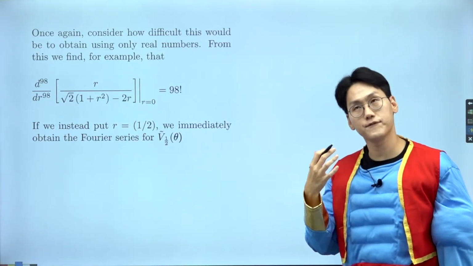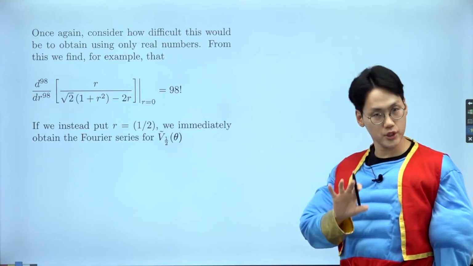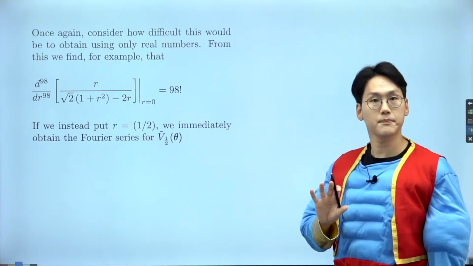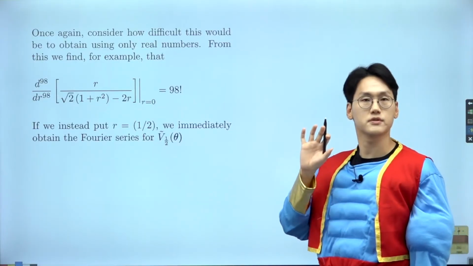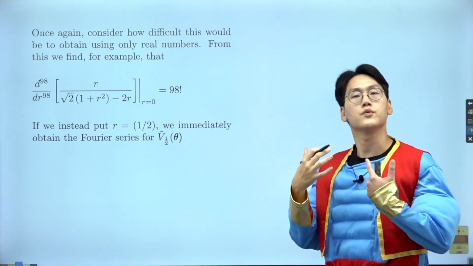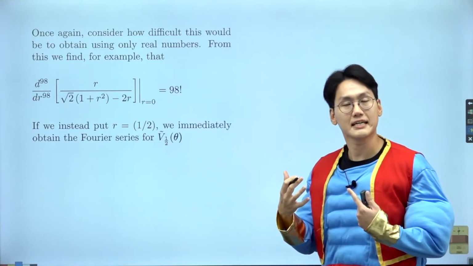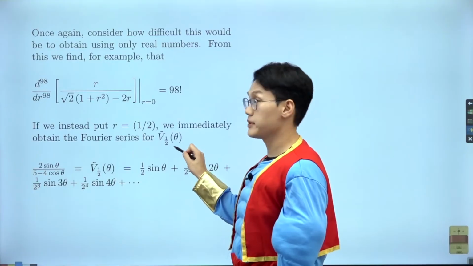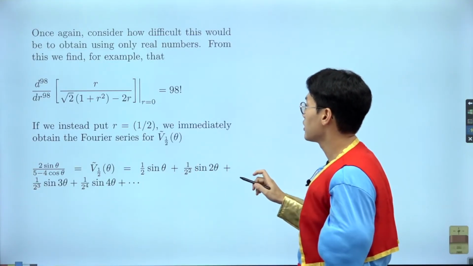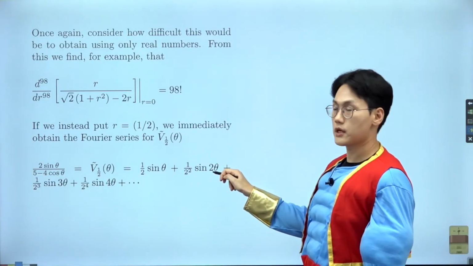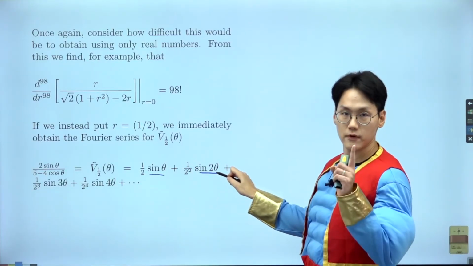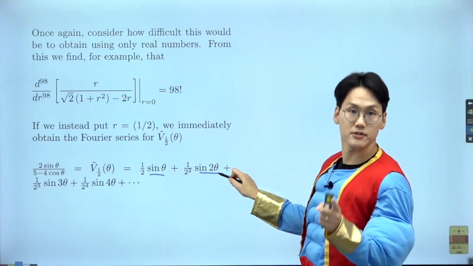But now let's try to fix the r, and changing the theta will give you a different series. This time it's not going to be a power series. This is now going to be an infinite series of sines or cosines, which has to do with the Fourier series. Okay, so let's now set the r to be half. So now you see the coefficients are given as constants, but now they are described by an infinite series of not polynomials but sines, sinusoidal terms.